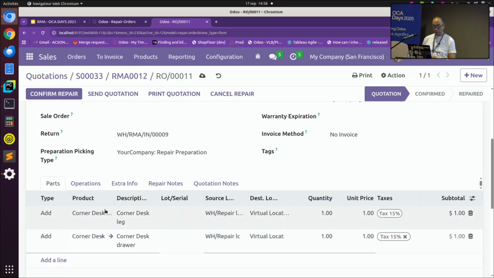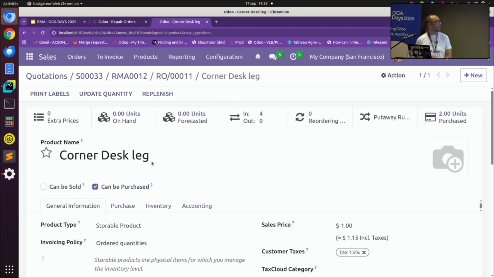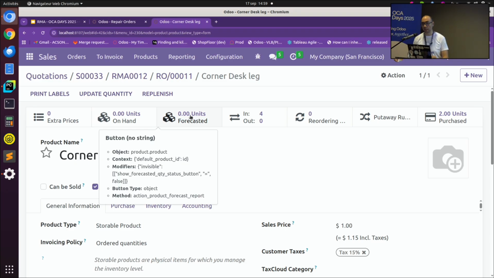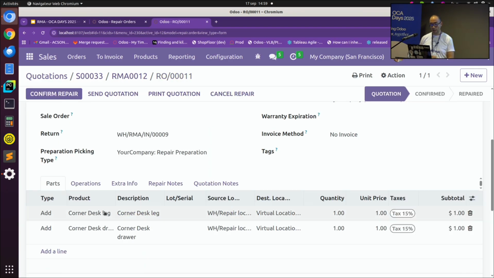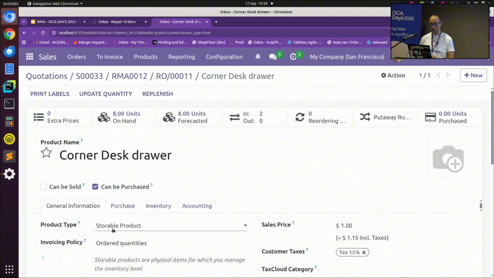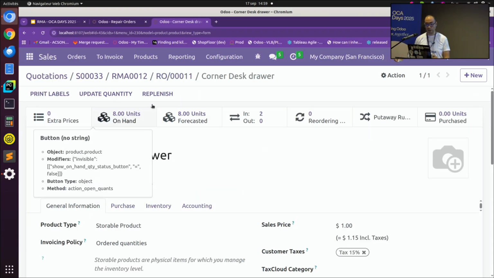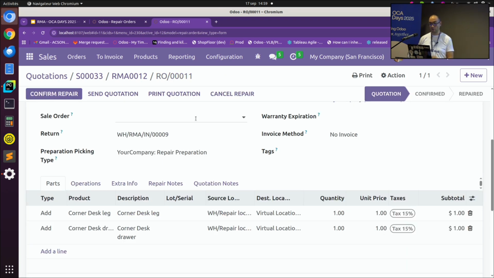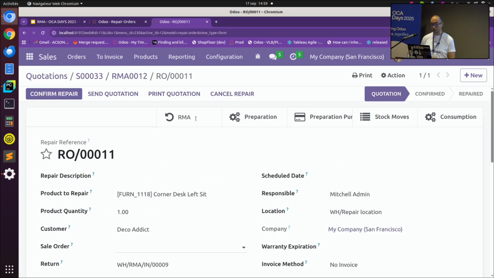For the products I am adding, for the first one I don't have quantity in my stock, and for the other one I have quantity. I have 8 units, and we will see how the repair order will manage this case.